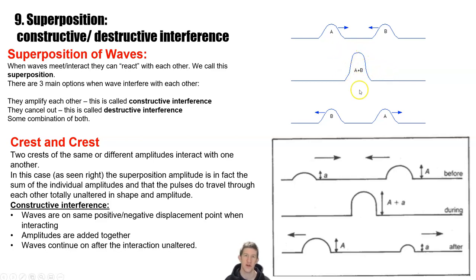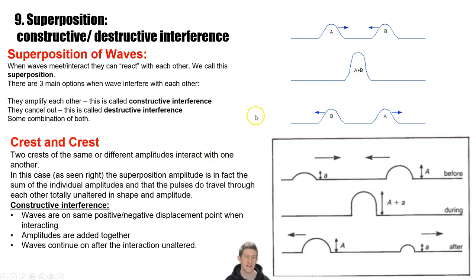And what we would observe in the real world, a physical observation, would be an increase in volume. So if we played this frequency or this note, and when the two waves collide, there would be a point at which the sound gets louder. And then they would pass on and keep doing their thing without any effect after the interaction. So the waves aren't consumed or anything like that. They just pass through, amplify, and then carry on again.